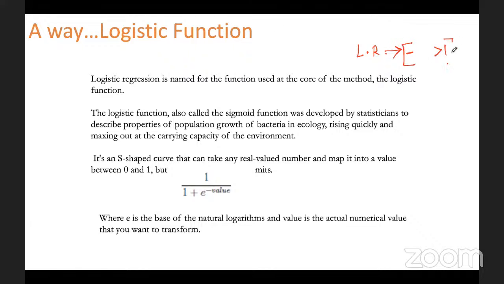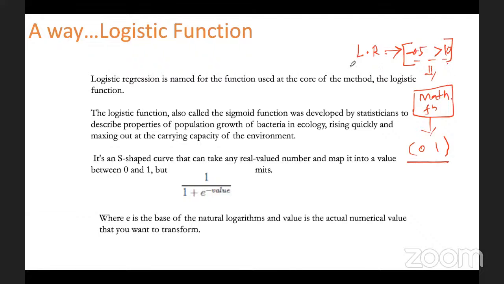Now what I'm thinking is, if you have a mathematical function which can transform these values, which could be any value, negative 0.5 or more than 1, let's say 10, or anything like this, into a domain of 0 to 1, that means a probability from 0 to 1, then I can use these values as probability values and interpret them, and I can use these as predicted values.